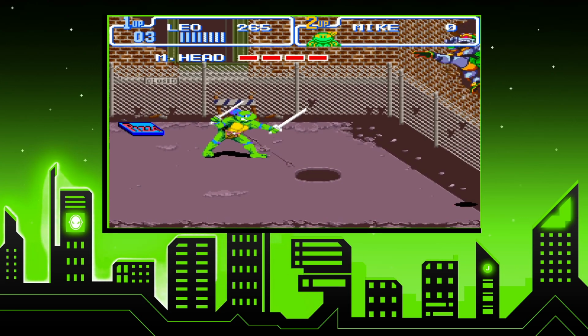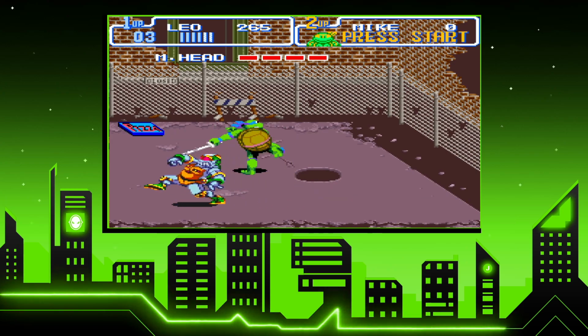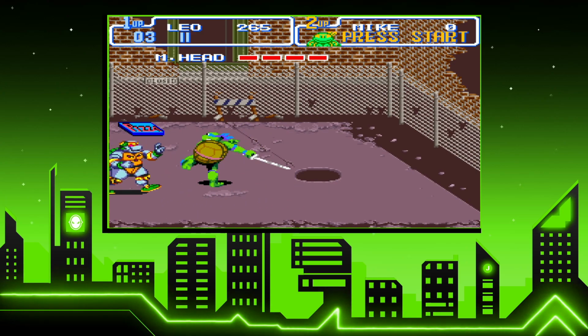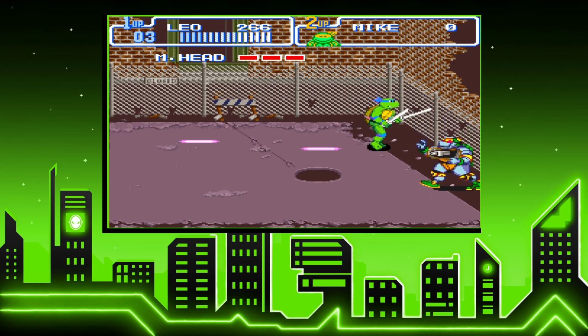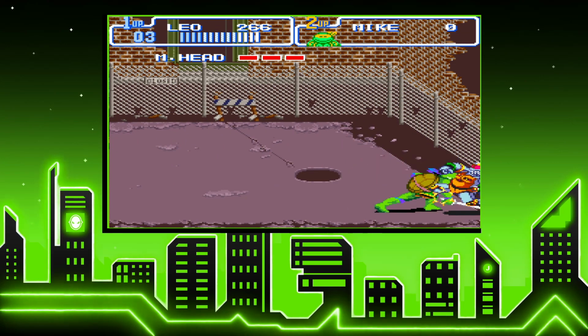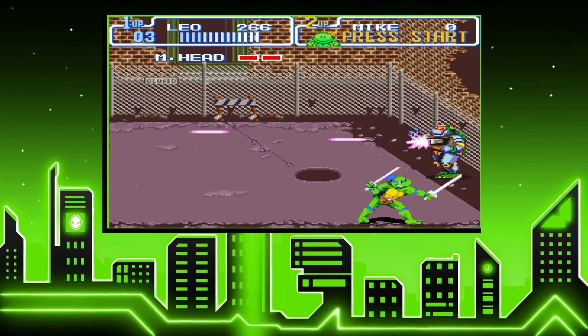Sounds also differ between the arcade and SNES versions. The SNES version is missing certain voice samples for both the Turtles and boss characters. In addition, the arcade version's title theme song, Pizza Power, was replaced with an instrumental version of the cartoon theme song. Various alterations were made to the SNES version's gameplay.